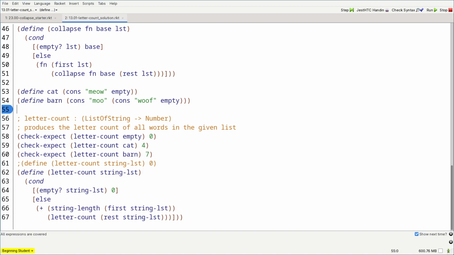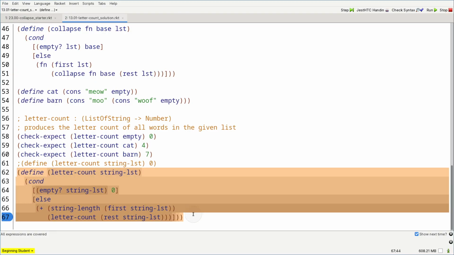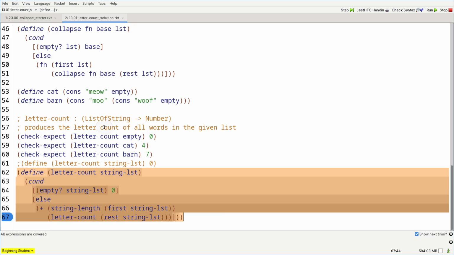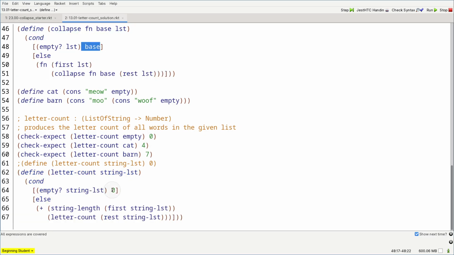All right, I'm assuming that you guys took a good swing at it, so now let's go over it together. So looking at the collapse abstraction and the function that we want to write in terms of this abstraction, collapse, right? Let's look at the similarities. They both have a recursive structure. They both have a base case here. In this case, it's 0. In this case, it's the variable base that someone will pass in, right?